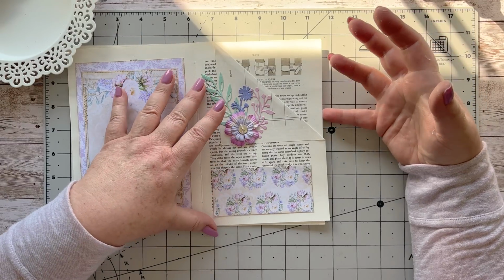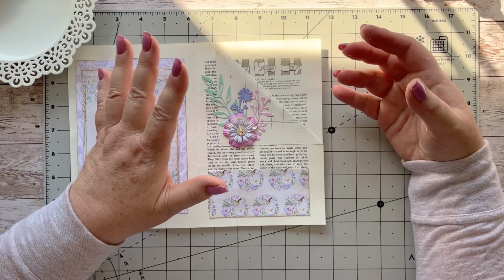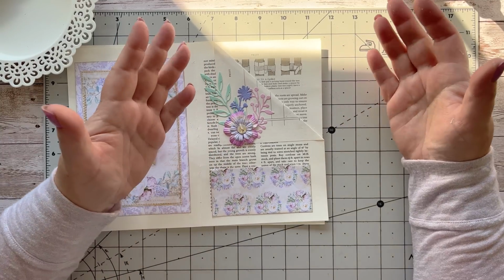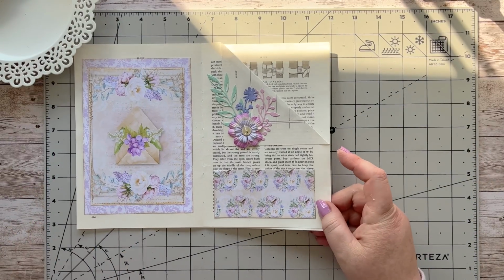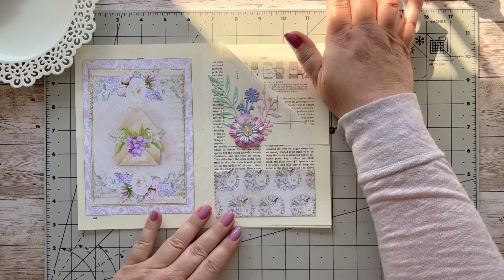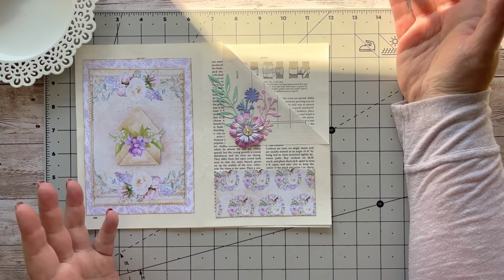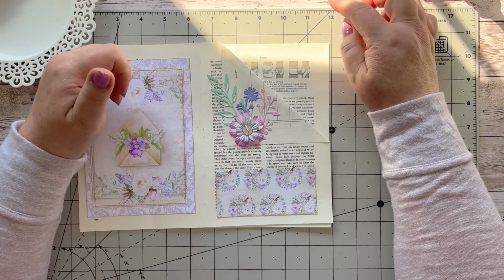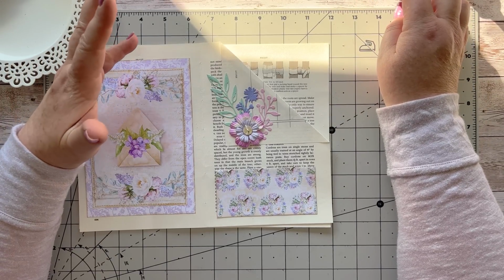But I think it's just a combination: embroidery, sewing, paper crafting, and all the experience I've had in my life really that has got me to be able to do what I do. And so yeah, that's where I probably get my ideas from. And the strangest thing, walking in the fields, looking at the wildflowers, that inspired me to make a wildflower journal. Just thinking about my own life and things I'd like to do, that inspires me to make something.